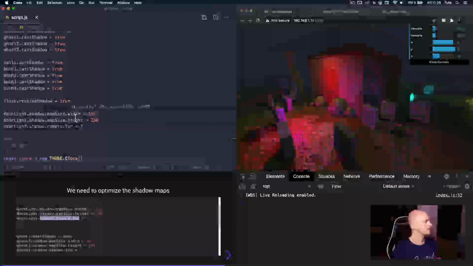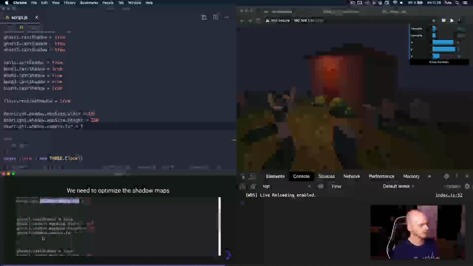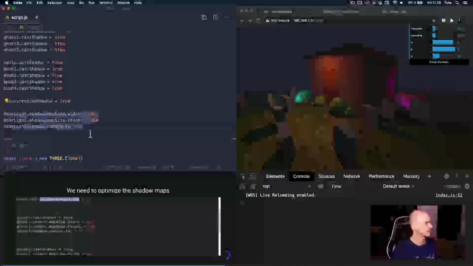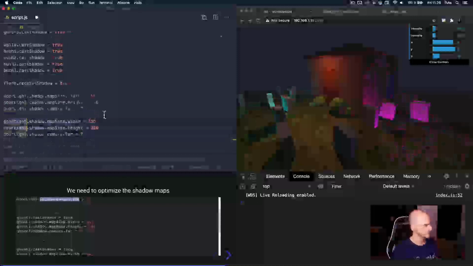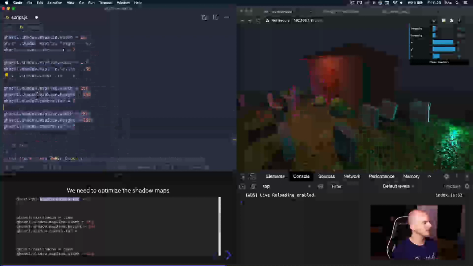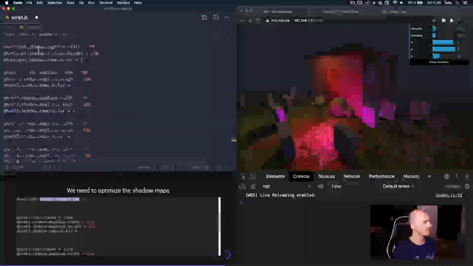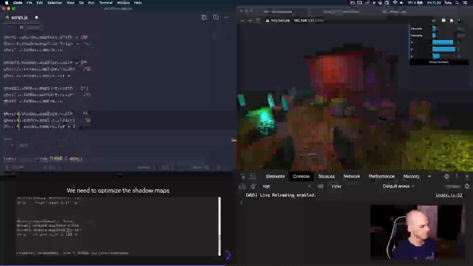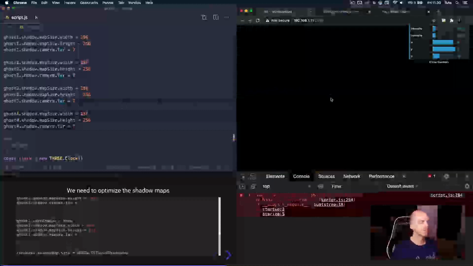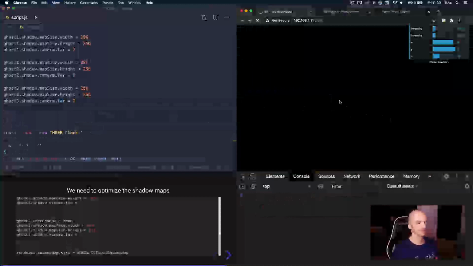Okay, looking great. Then I can do the ghosts. Oh yeah, I mixed up the cast shadow, which is not great, sorry. So I'm going to do ghost 1, the exact same thing, ghost 2, ghost 3. So we have to repeat it. It takes time, I know. So these are the exact same values for every point light. So the door light, the ghosts, ghost 1, ghost 2, ghost 3, ghost 4. And at the end, what we need to change, oh sorry, there is no ghost 4. I mixed it up with the bushes, my bad.